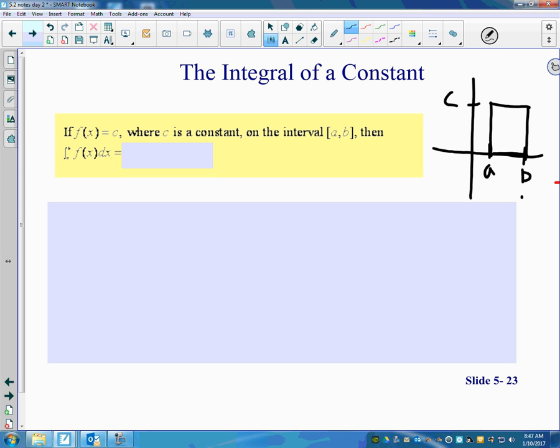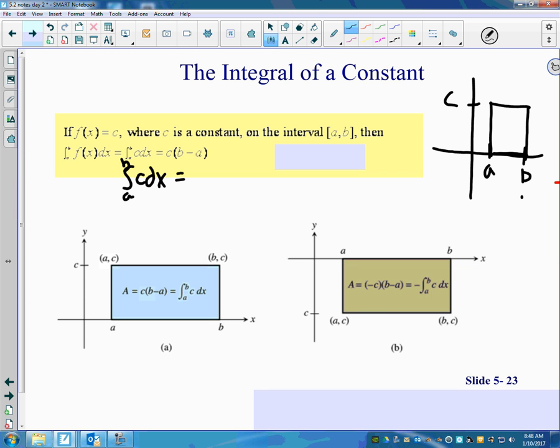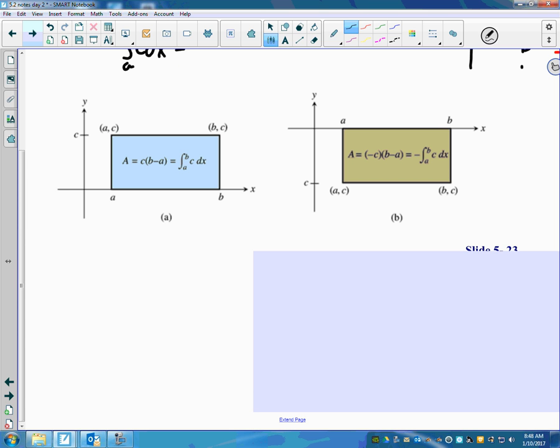So they give you this formula. And again, I always think it's silly because I'm like, why wouldn't we just draw a picture and do a rectangle? But they say the value of that integral from A to B of C dx is just equal to C, because that's your height, times B minus A, which is your width. And then they show you pictures, and these are in your book. They draw a way better picture than what I did, but it's pretty much the same thing. You have your constant function, this is B minus A, your height is C. And then they just point out that it could be a negative area.